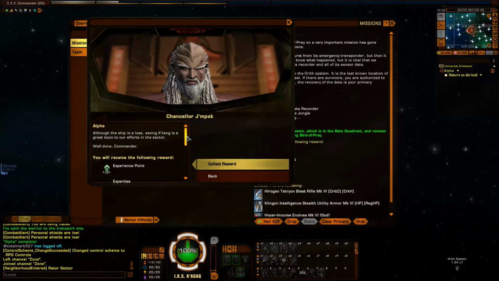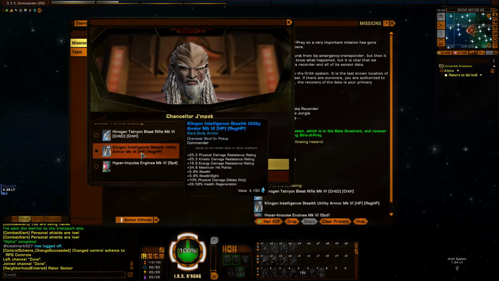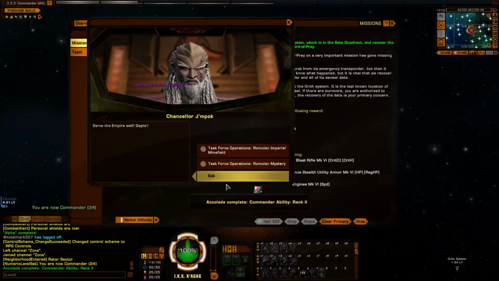Although the ship has a loss, saving Katang is a great boon to our efforts in the sector. Well done, Commander. I didn't really save him. He kind of survived a super overwhelming fight. Let's go for the armor.